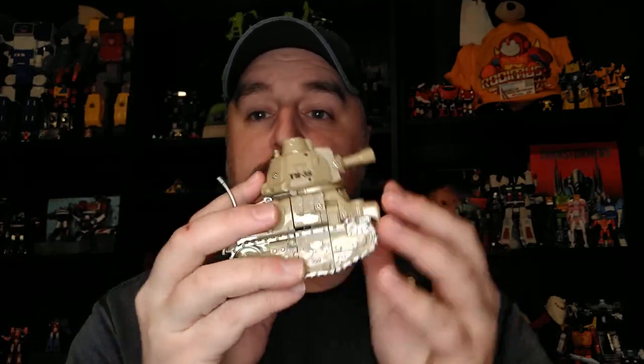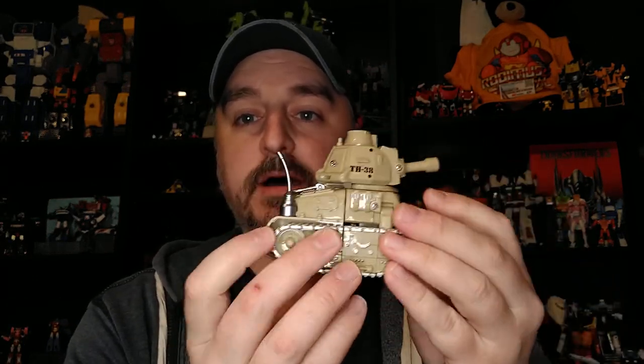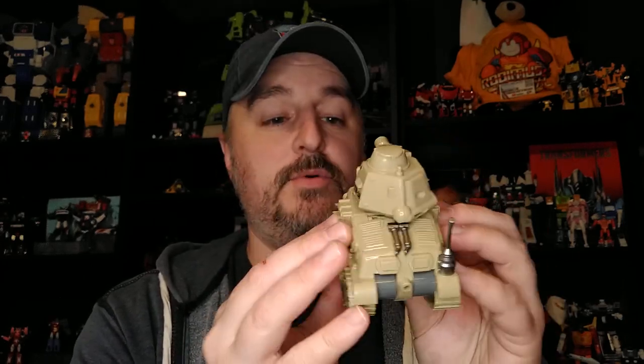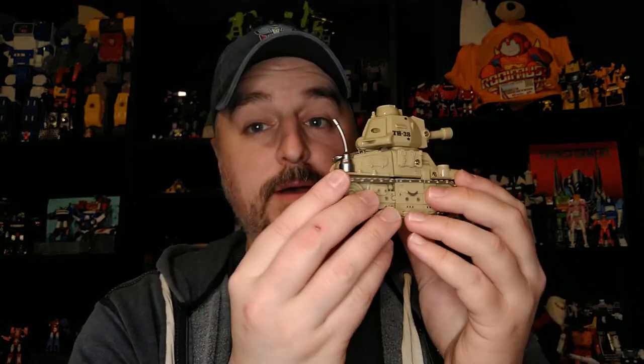Nice little tank, you've already seen two of my reviews. And I love these tanks. The quality is so good for these little guys, and the paint and the plastic quality, I'm impressed each time I play with them. They're easy to transform, they pretty much all transform the same way, but it's worth it for the price. I think without the discount that my son had when he ordered from Amazon, it was $65 including shipping. I've seen them more expensive on AliExpress though, I think, but I could be wrong. But I recommend these guys, really cool.